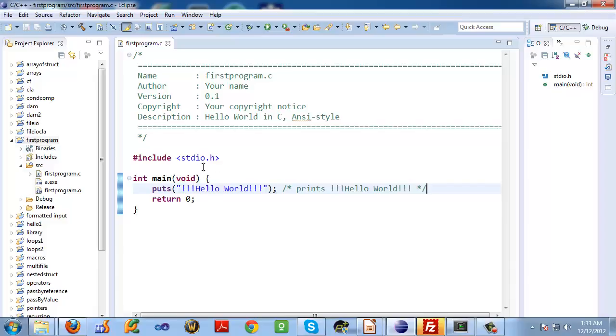For example, let us consider this program. There is not much in this program, but still we can learn the basics. We have our debug build as active. Now you see this icon. It says debug first program.exe.